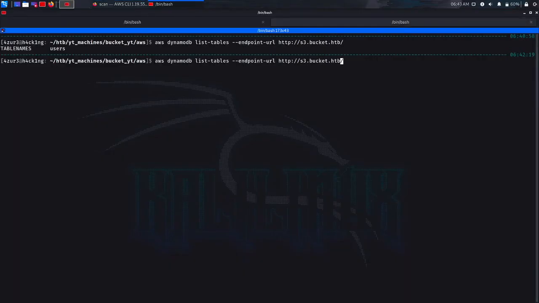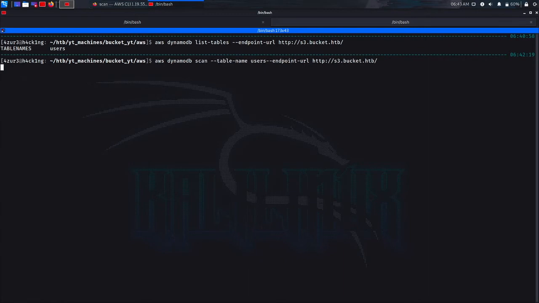We just change this to table-name equals users, because that's what we want to find, and we do scan here.